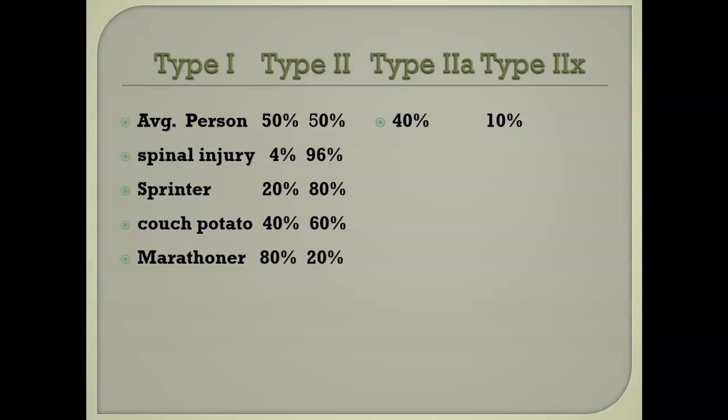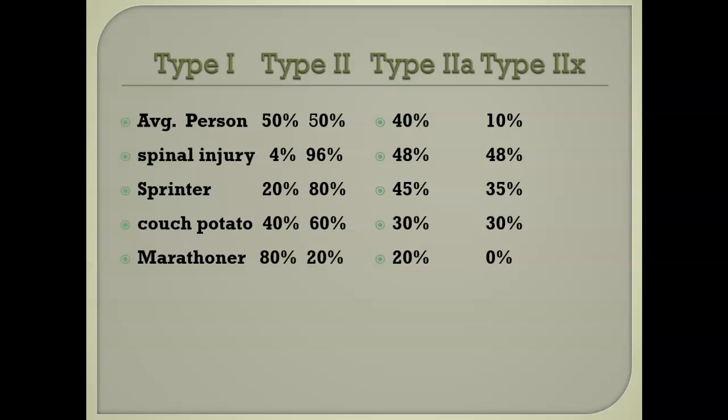In a spinal injury, so there's no more electrical stimulus going to the muscle, the 2A and 2X, it's half and half. In the sprinter, where you hit it with short bursts, and the couch potato, where there's really not much input going in there, half. And then you look at the marathoner, which is continuous input, continuous input, continuous input. The overwhelming majority of it is type 2A, or a more modern type of myosin.